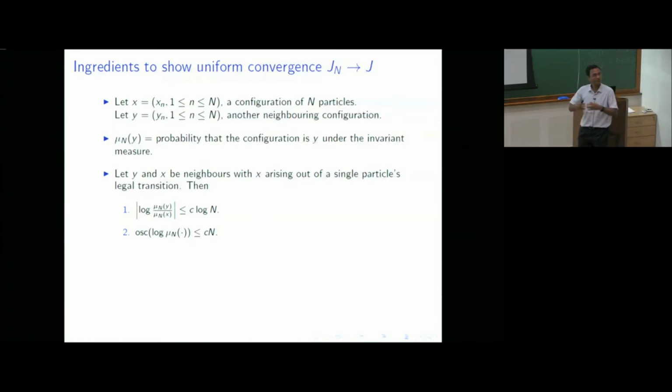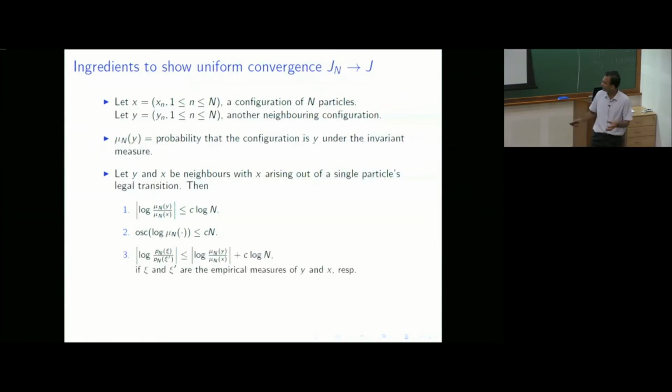Once you have this, then you can move from these measures on the space of configurations to the space of empirical measures. And that's just via the following property, that all those configurations which have a particular empirical measure, they all have the same probability. And therefore you can leverage that property to get a bound on the ratio of neighboring configurations in the space of empirical measures on n particles. You can get a bound on such neighboring configurations from a similar bound for the space of configurations.